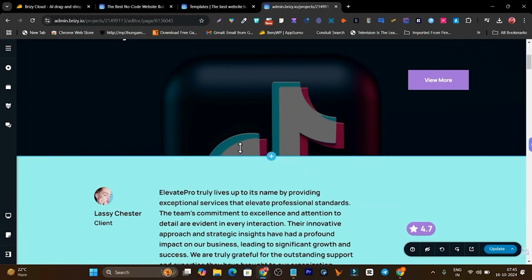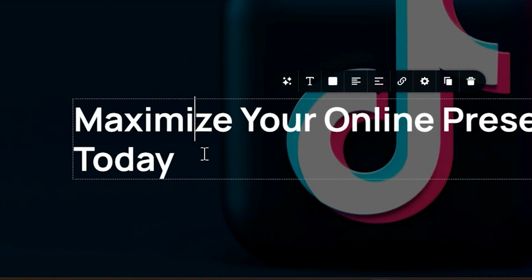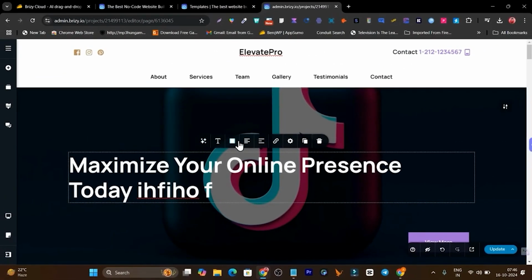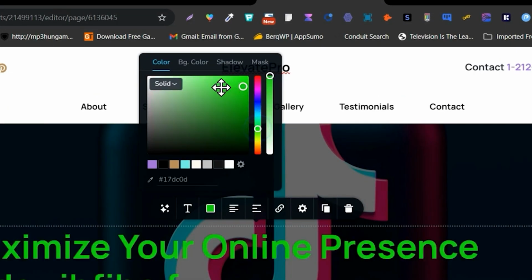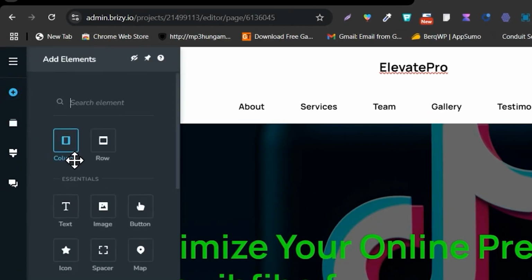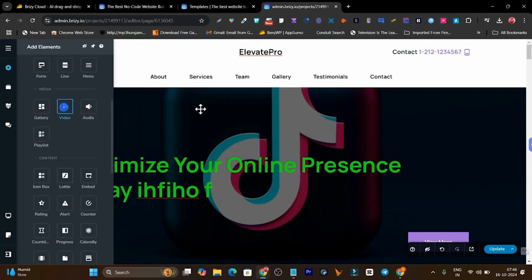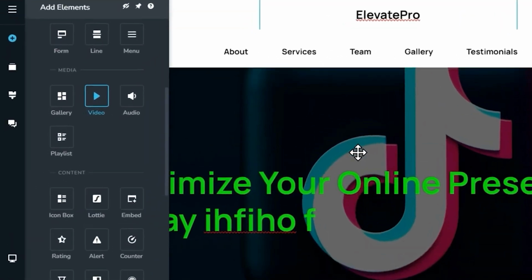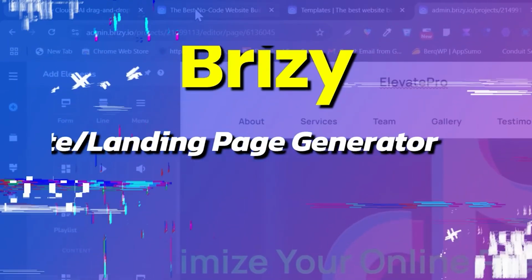So to make it better, you can just go to its website editing panel here. You can just select the element and after that customize it. Suppose you want to change the text, you can add or remove or add more text here. You can change its color. Right now it's in green, you can make it black, you can make it red, whatever you want you can do it here. It's that damn easy. It has all the elements available, whether it's column, text, images, you want forms, you want a pop-up, you want to add a video, you can just drag and drop and add that element here. It's that damn easy here. So this is the crazy AI tool.